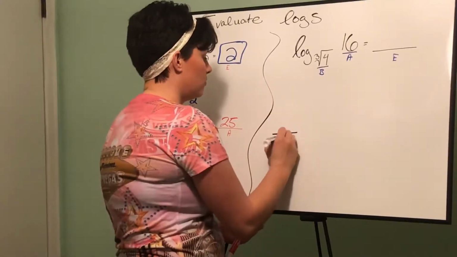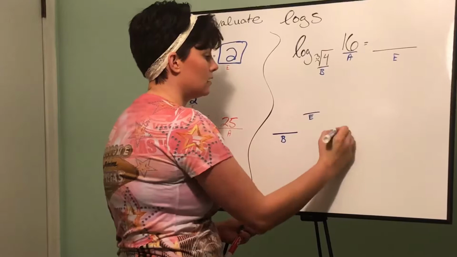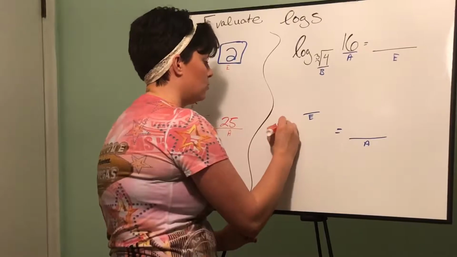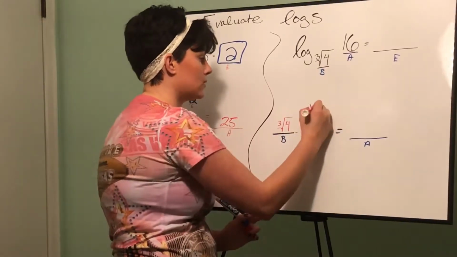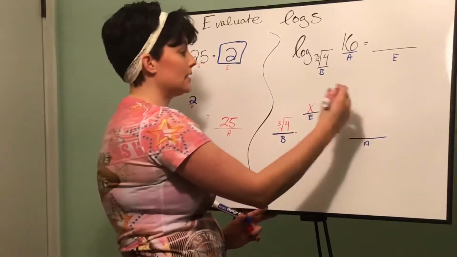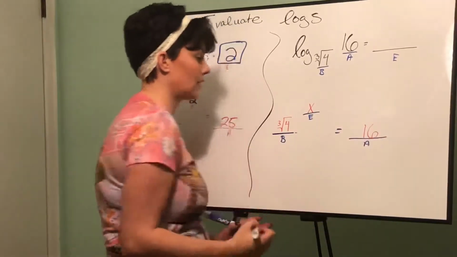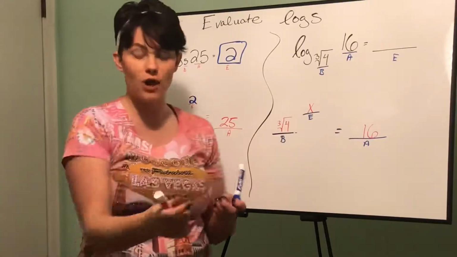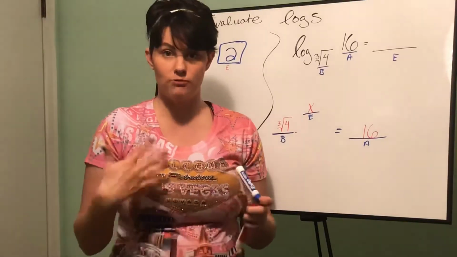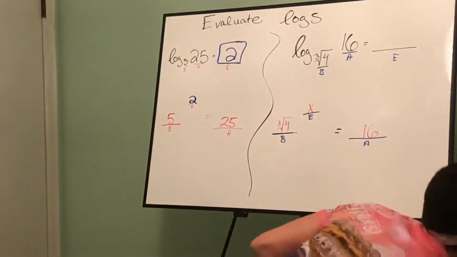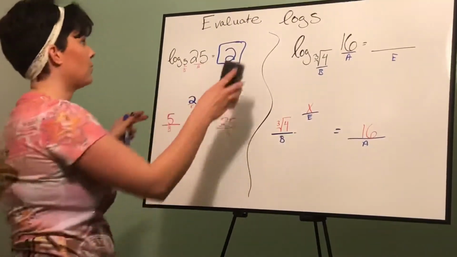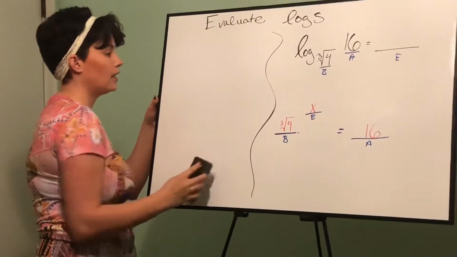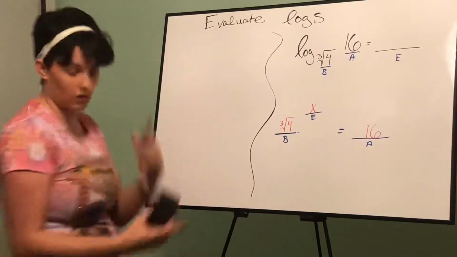So base, exponent equals the answer. So the base, cube root of 4, exponent, that's what we don't know yet, equals the answer 16. Okay, well, it's going to take some more work because we still don't quite know. So now we're going to have to use some exponent rules to really figure this out. Let me get my eraser here. And let me take the first problem off the board because I feel like you probably got that by now. And let's just go ahead and continue this work over here.